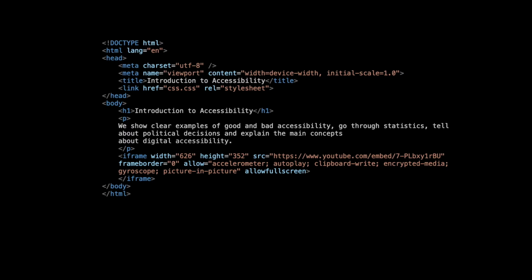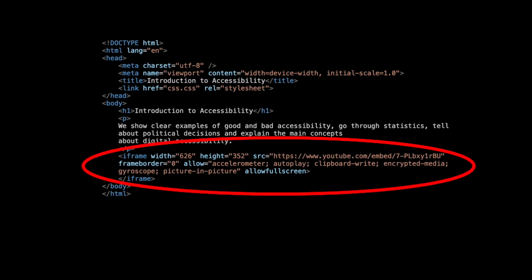The video on the web page Joachim watched is embedded with an iframe element, but has no title attribute describing the content of the video. This means that Joachim does not receive any information about the purpose of the video, something that can help him decide if he wants to watch the video or not.